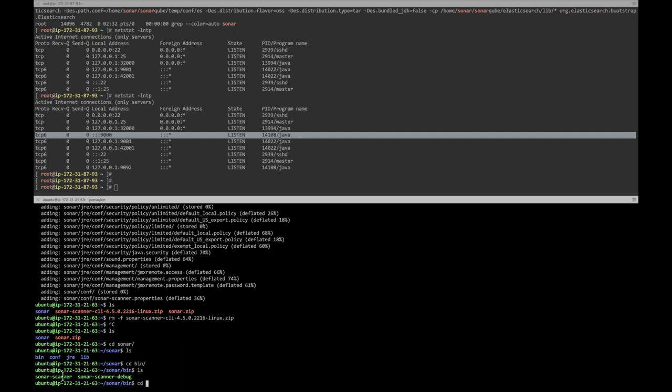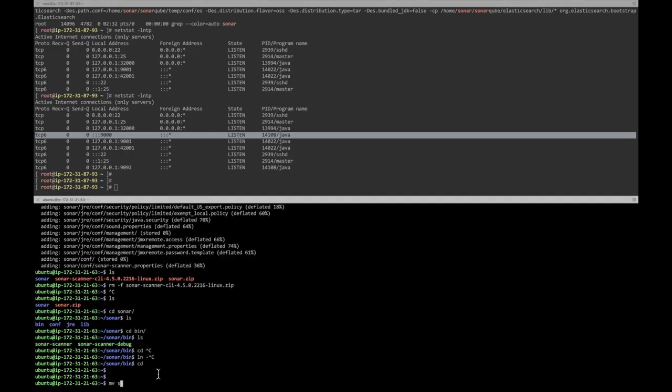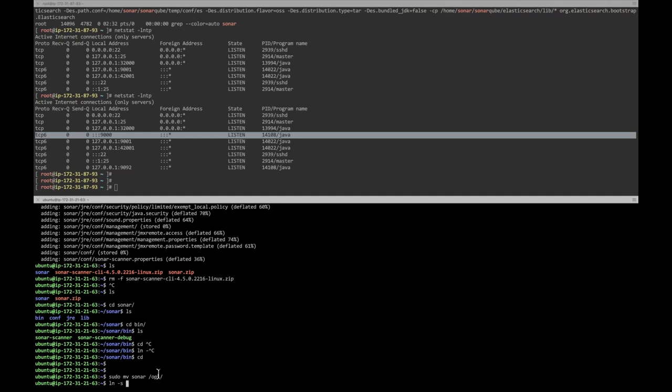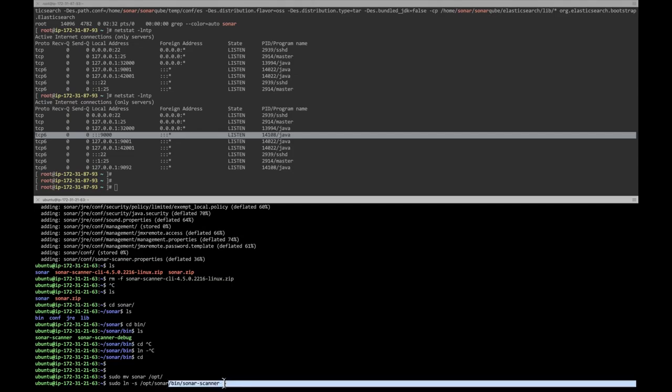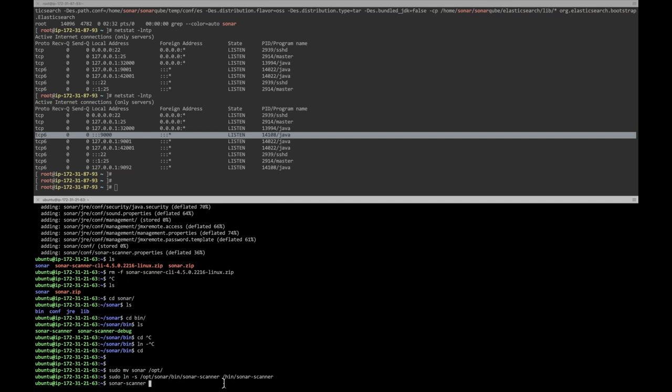Yeah, so all I need is this sonar-scanner command to be placed inside my system. So I will use ln. Let's say I move this sonar to /opt or somewhere. So sudo ln -s of /opt/sonar/bin/sonar-scanner, and put it in /bin somewhere. Okay, and then you can run it as sonar-scanner.